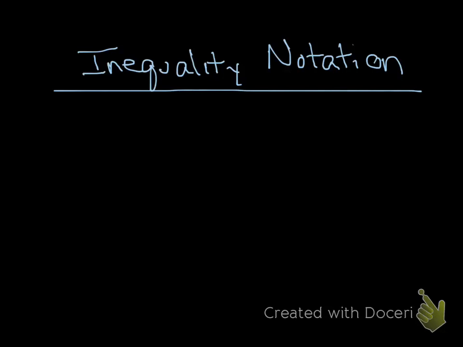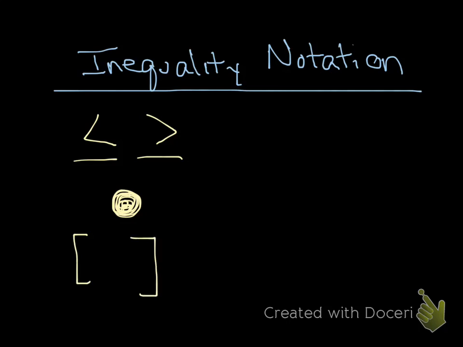Before starting on this next bunch of problems, I just wanted to do a quick review of inequality notation, all the different symbols that we use to represent solutions of inequalities. So when we're using inequality symbols that have lines underneath them, saying that a number could be greater than or equal to or less than or equal to, then on a number line we use a closed dot on top of our solution. And with interval notation, we use square brackets.